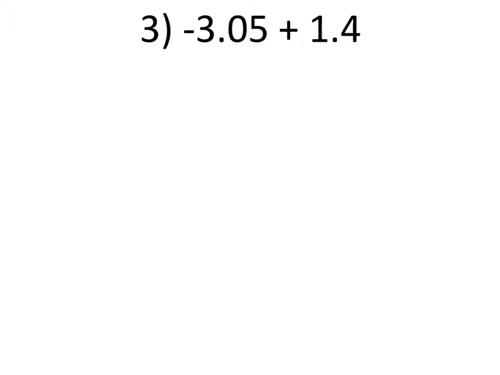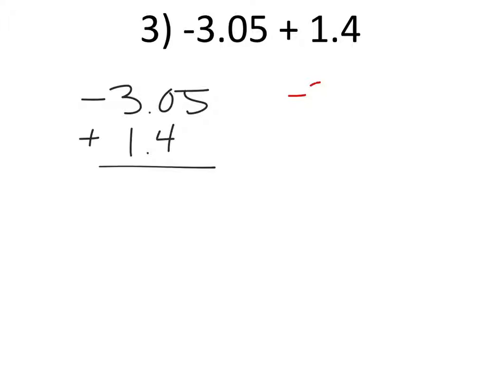All right, on this one, now I like to add and subtract vertically. So in other words, what I would do is I'd make that negative 3.05, and then I would be adding 1.4 like this. Now I'm lining up the place values with each other so that I don't get this mixed up, because sometimes what we may see is negative 3.05 minus 1.4, and you can see the 5 and the 4 out of place values there, right? So we need to line the place values up so that when we add and subtract them, we're doing this correctly. Now in this case, I have a negative and I'm adding that 1.4.